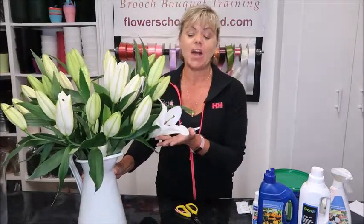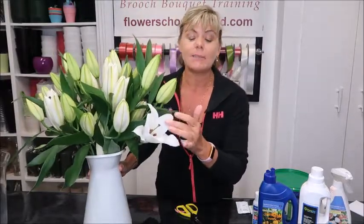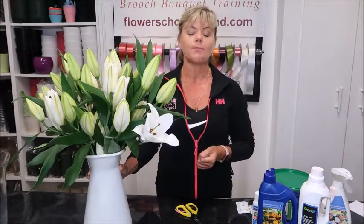And as you can see, already the lilies are starting to open. And when the lilies open, you can see the pollen on the inside. Now the pollen is like the eggs of the flower. It's a little bit of go forth and multiply. And the flower is going to push all its energy into the pollen. So what we would recommend, a couple of reasons, right?